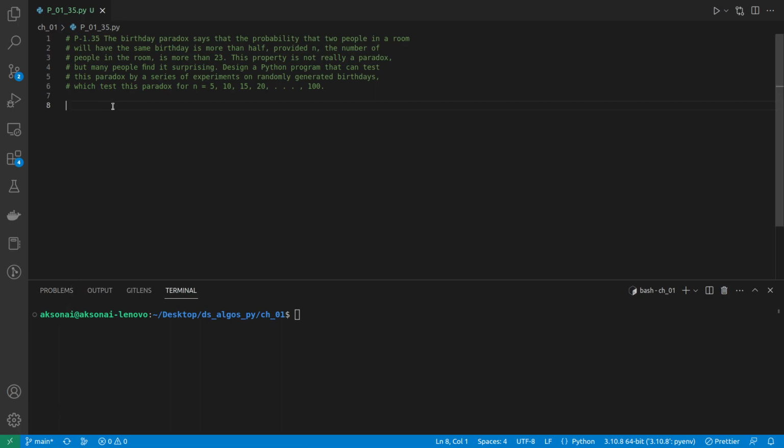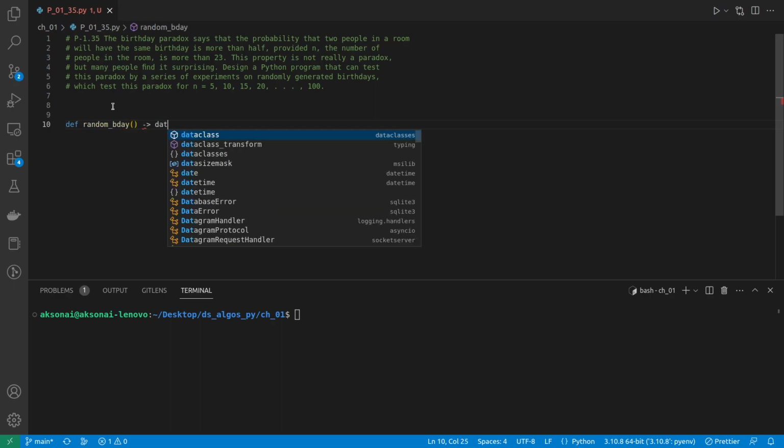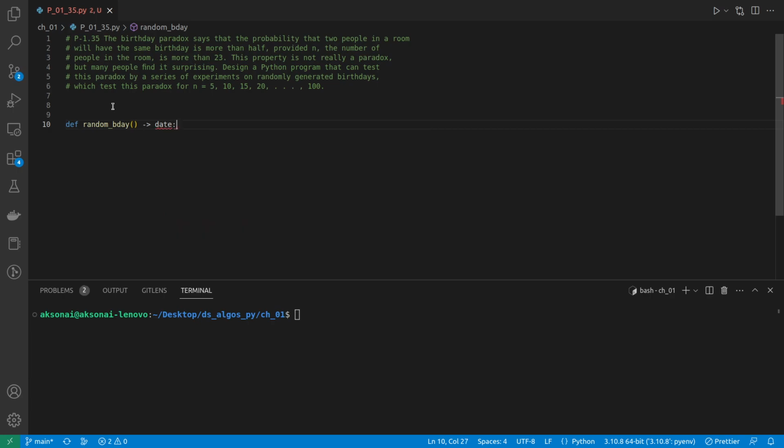Okay, now first I'm going to write a helper function. I'm going to call it random bday, short. This is going to produce a date, and we're going to use the date function from the datetime module. So from datetime import date.